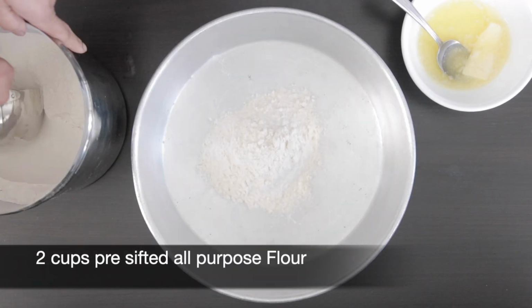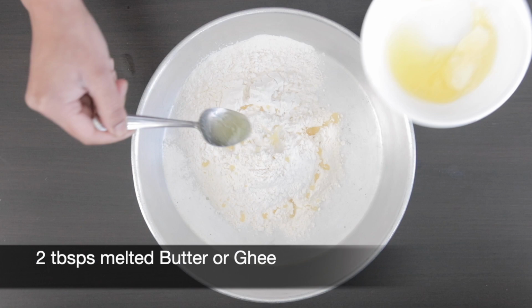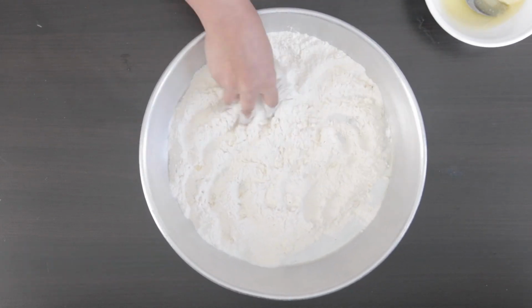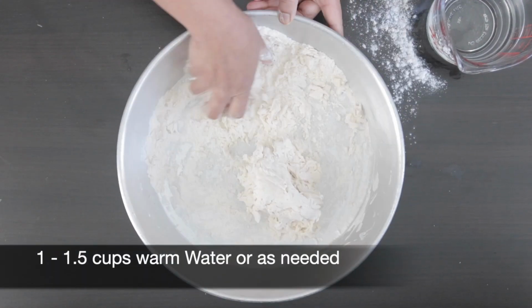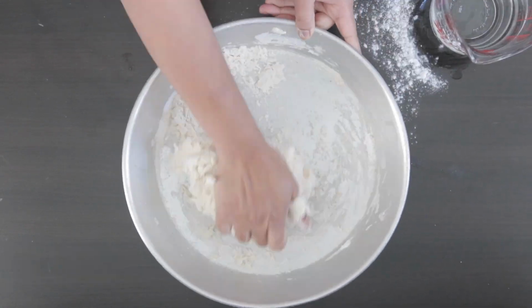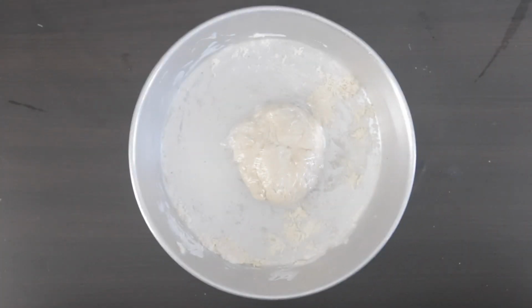I have 2 cups here of pre-sifted flour. I'm going to add in 2 tablespoons of melted butter or ghee, and I'm going to work it into the flour. Next, I'm going to add enough warm water, a little bit at a time, and I'm going to work it into a dough. This will be about 1 to 1.5 cups of water. Keep working this dough until it's nice and smooth. Cover the dough and allow this to sit for about 30 minutes.